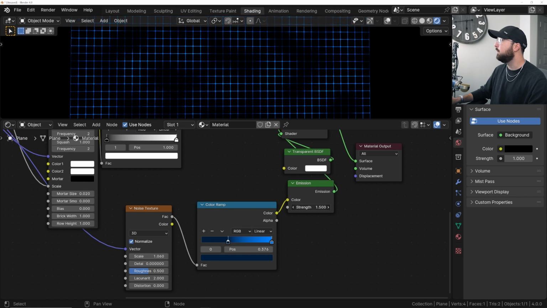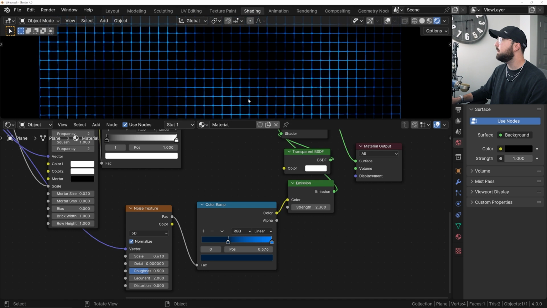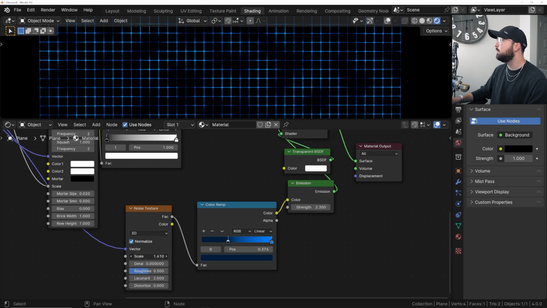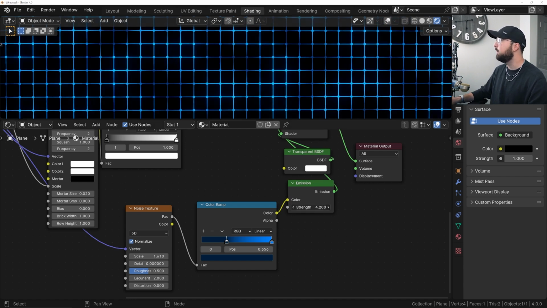There we go. If we bring that color down, I mean that brightness down, it becomes a little more obvious. But now we have this really nice looking wireframe where there's some things going on. It looks a little more organic, and you might appreciate it. Maybe you don't like it at all, but I wanted to have some color variation because I really, really like the way that that comes off.